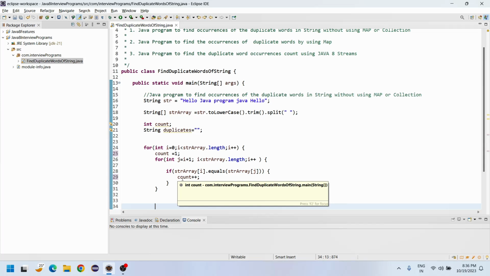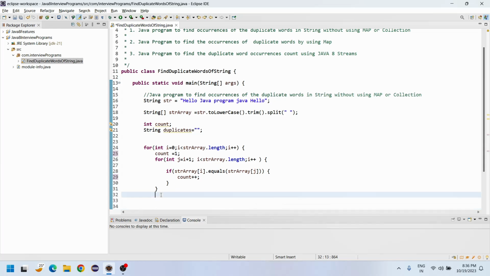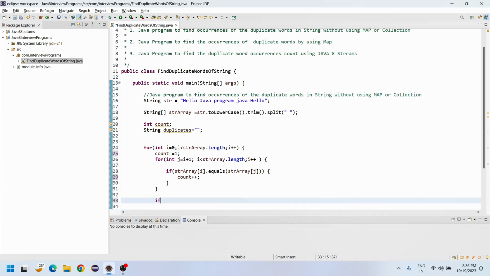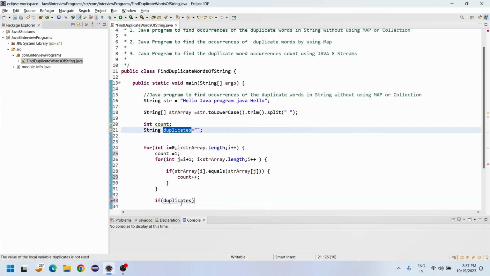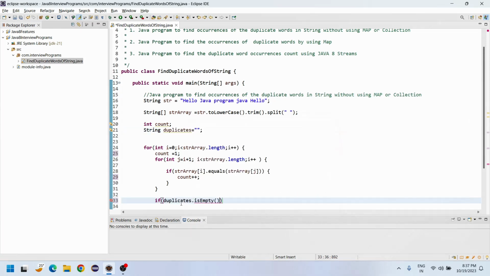For that you should use another condition: if duplicates, we have declared the variable, string duplicates. If duplicates is empty, then we need to add the data.